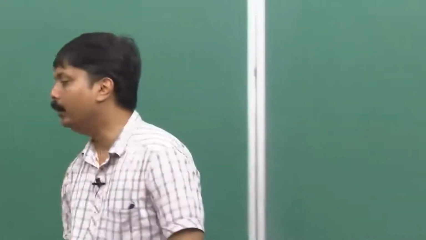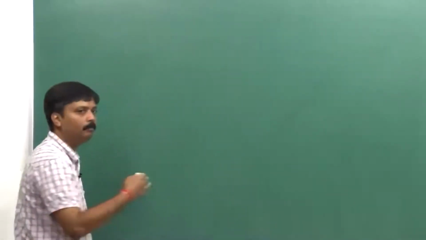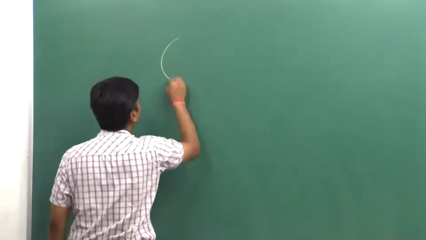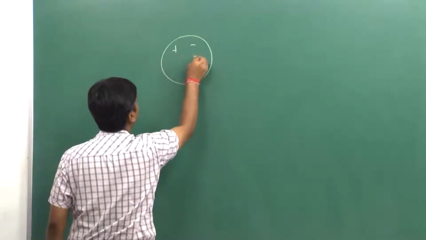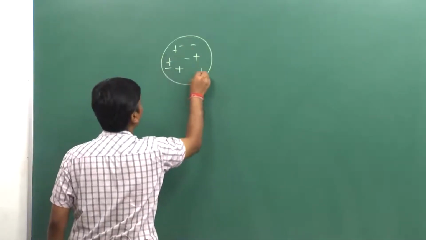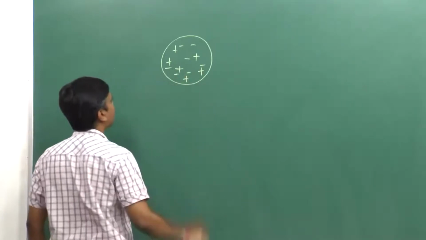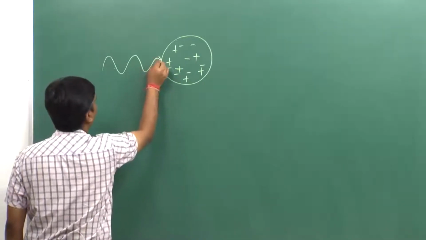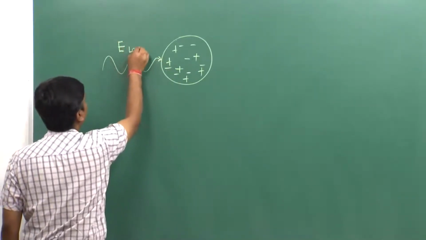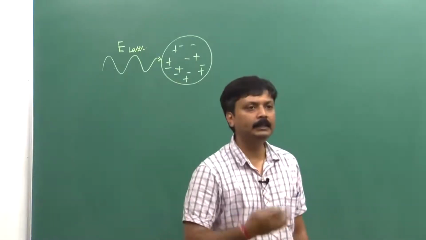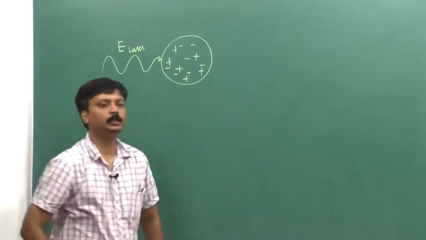When intense laser light acts on matter, particularly a nonlinear optical material, then under equilibrium condition you have a very symmetric charge distribution. This is random charge distribution everywhere, so this is very much isotropic. Now, when a strong laser field acts on this, it creates a non-equilibrium state of this charge distribution.